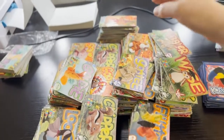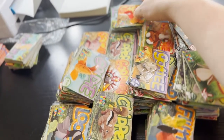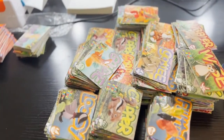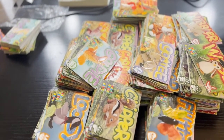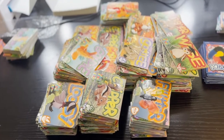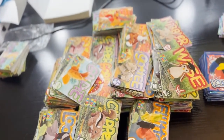Okay. Then what you're going to get is your common cards, and I'm going to show you my stack of commons here. So here you go. These are included in this stack. Quite a lot of common cards. There are a total of 100 cards in the common set and also in the artist proof set, 100 different cards.